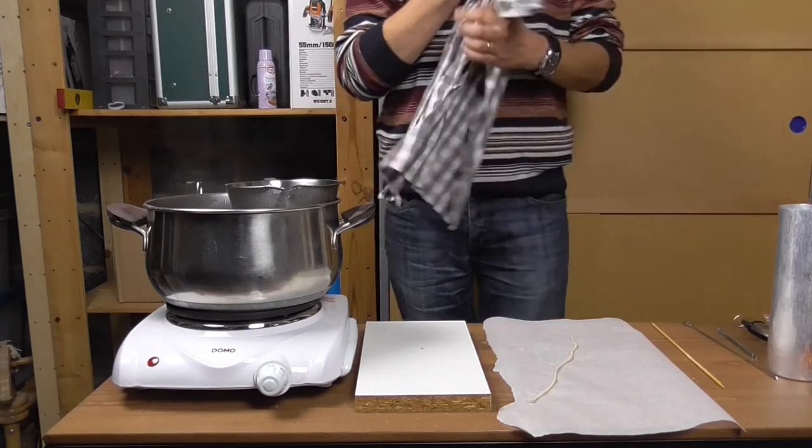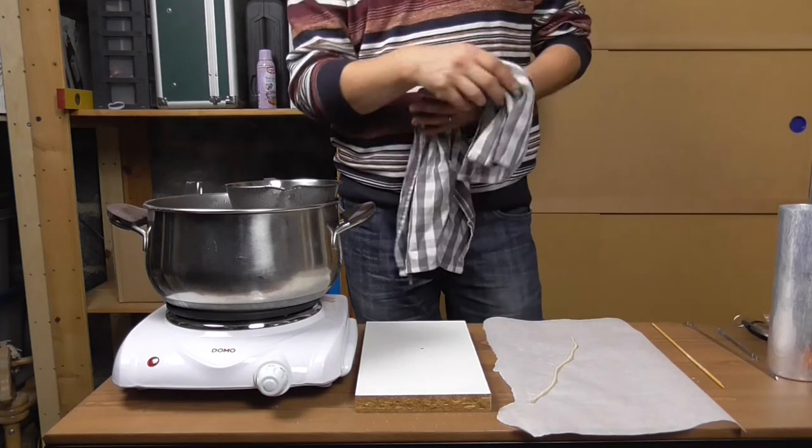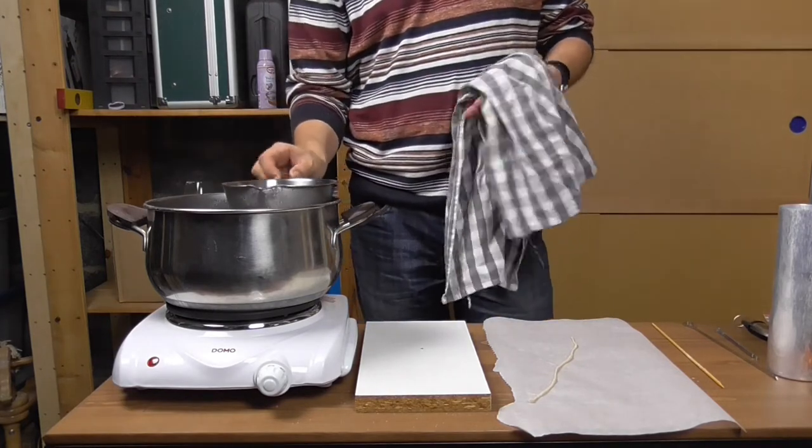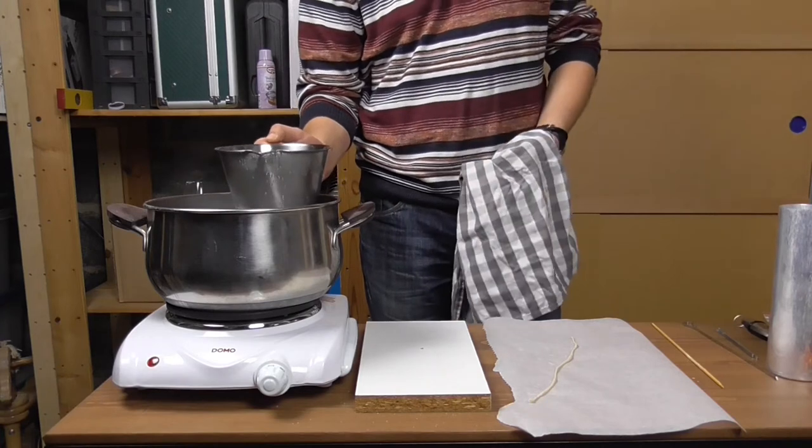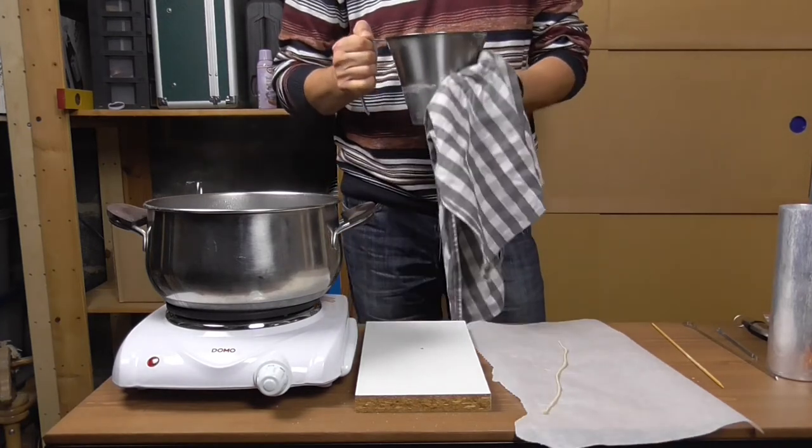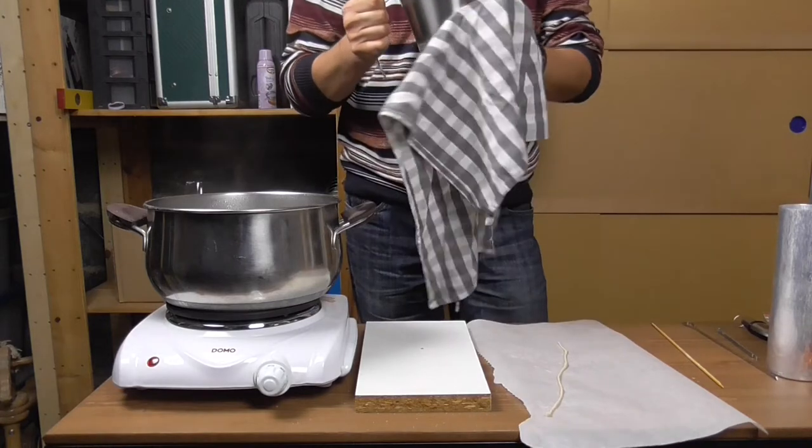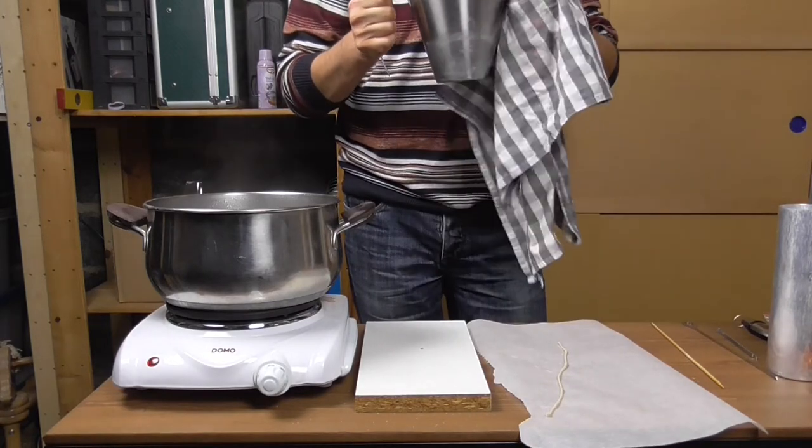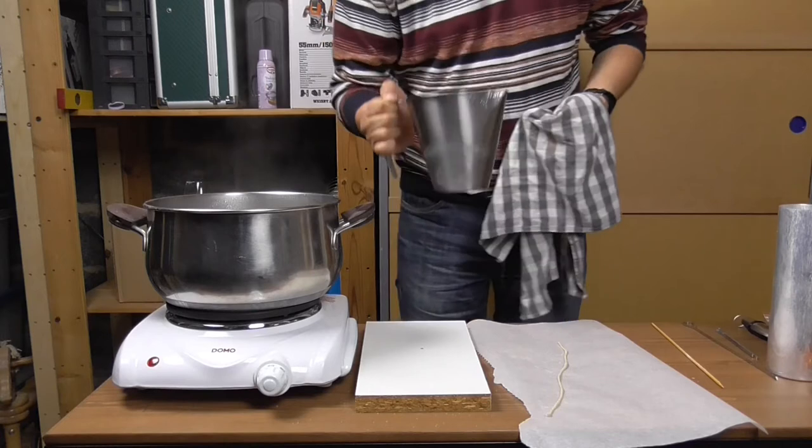At this stage, the temperature of the wax ranges between 85 and 90 degrees Celsius. It is time to remove the melting pot from the double boiler. Use an old kitchen towel to wipe the pot. This will prevent any water from mixing with the wax when you pour later on.